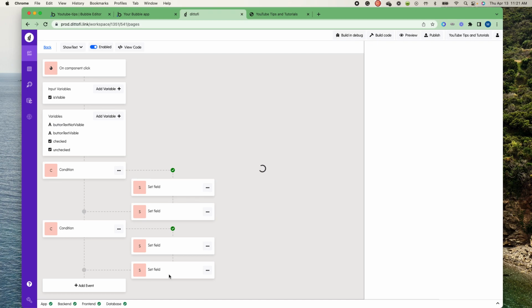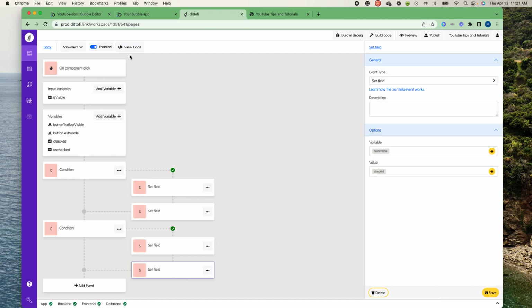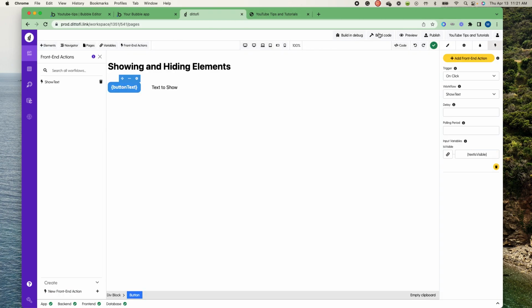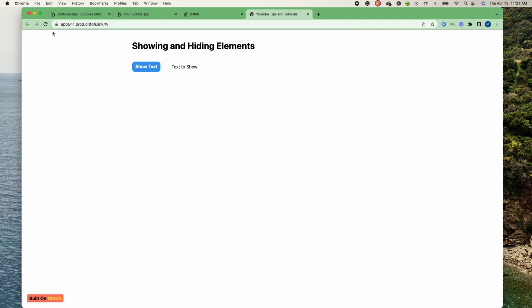Text is visible. Okay. Just wanted to make sure that I was setting the right variable. So I'm going to build code, and hopefully if I put all the conditions and text in the right place, this will all be set. So let me reload.